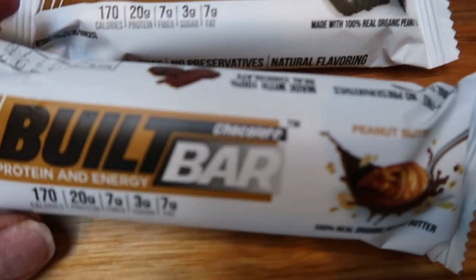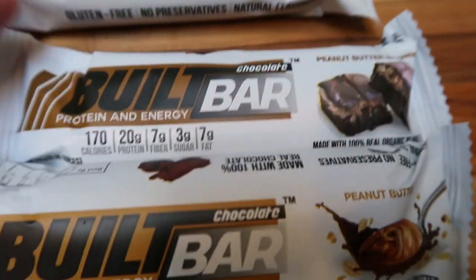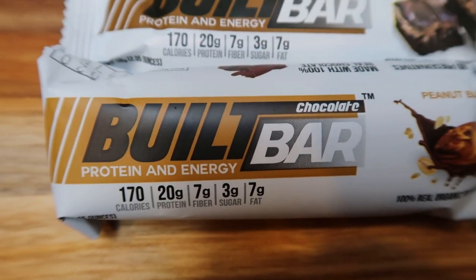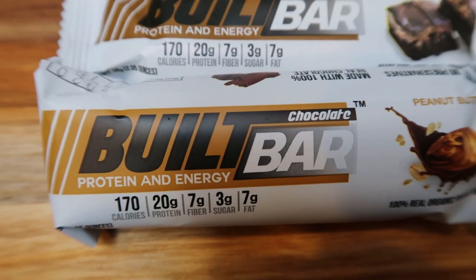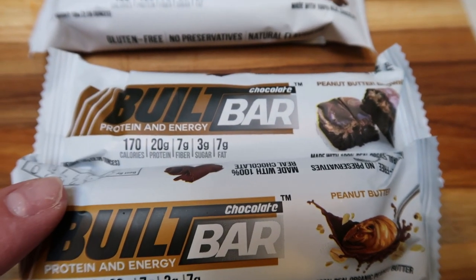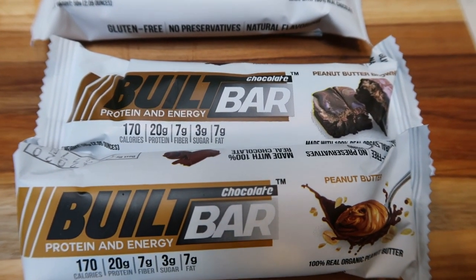So for example, the Peanut Butter Built Bar and the Peanut Butter Brownie Built Bar are nut-based. So these actually are 4 smart points a piece. But look at the protein, 20 grams, 7 fiber and 7 fat. So it keeps you nice and full. Both of these flavors are delicious. Try warming these up for a couple seconds and it's literally like an ooey gooey brownie.